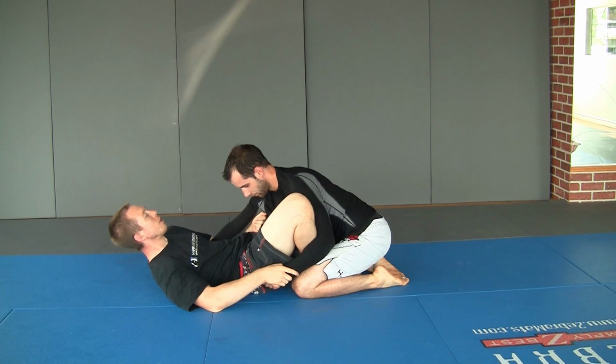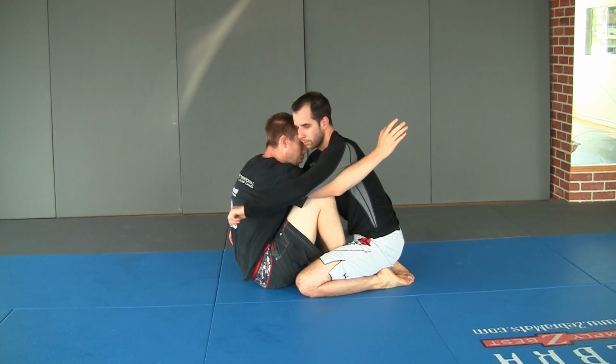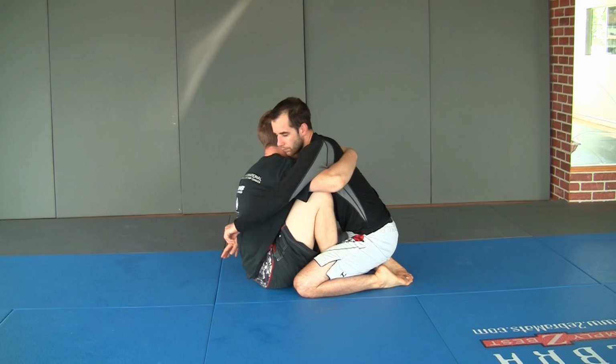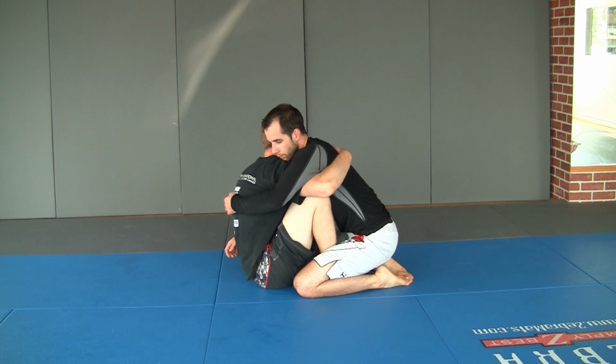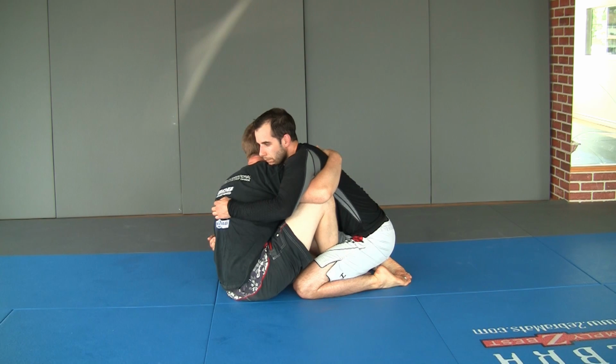I put my left hook underneath his thigh, and then I'm going to start to sit up, and as I sit up, I'm going to pummel in, trying to get my right underhook, while maintaining control of his right arm with my left arm, hugging his back. Now from here, I'm ideally going to try and get my hips to one side. Here he has a couple choices. We're going to break him down into two major topics.